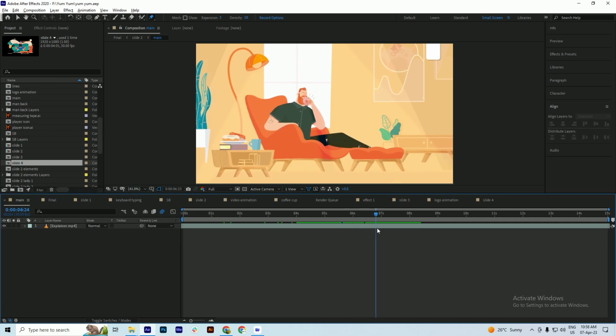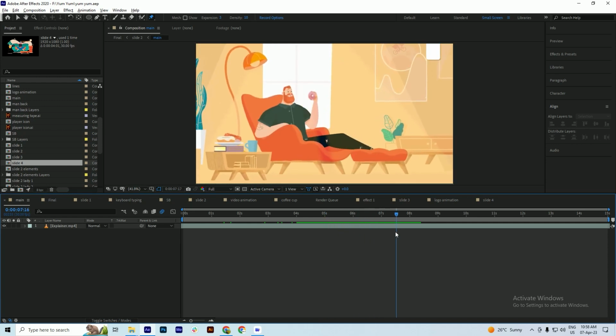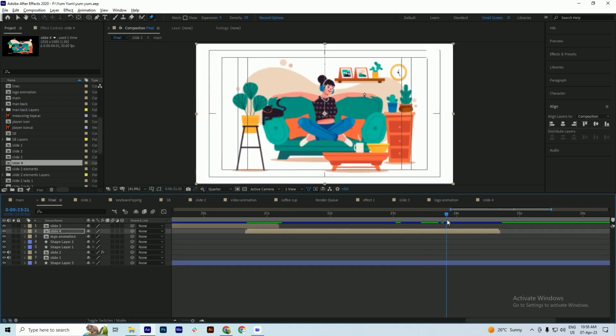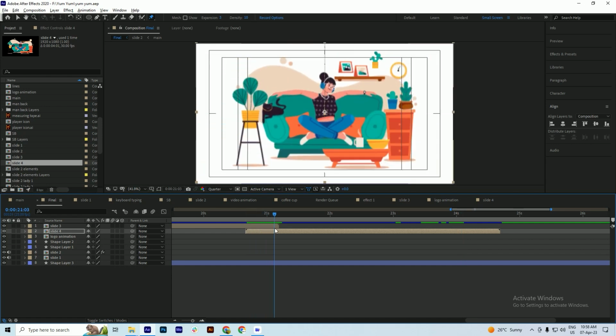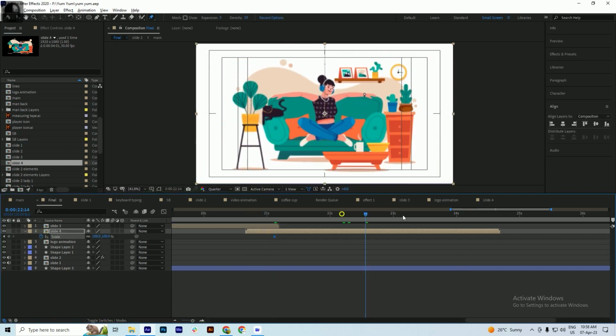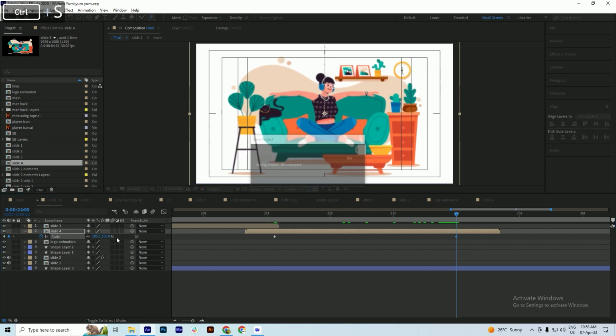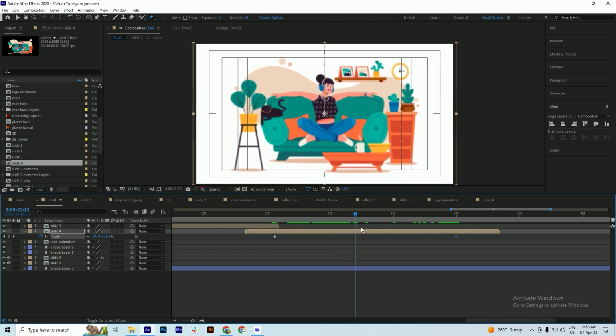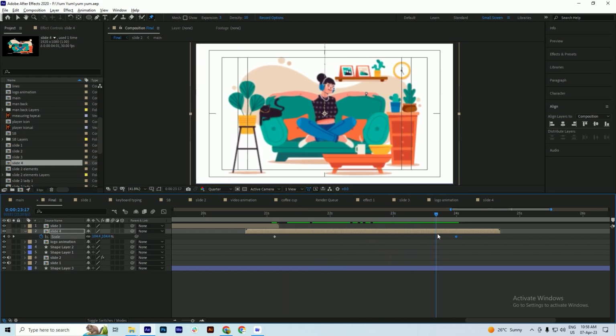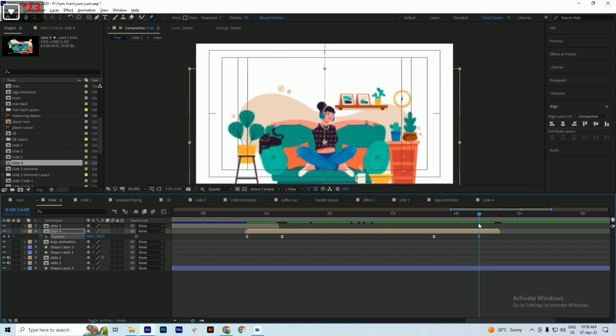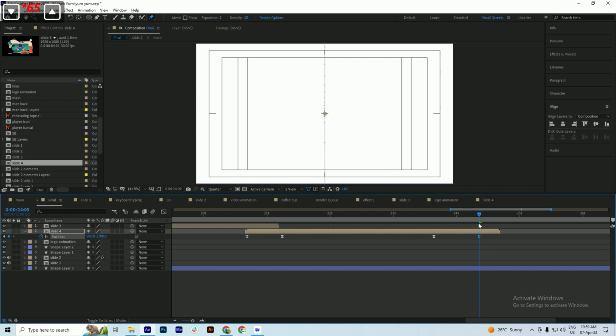Also, see, there's a scale here. So I'm going to give a slight scale, not that much. 105 is okay for me. This is it. And also at this point, I am going to move this thing here.